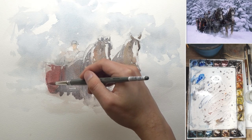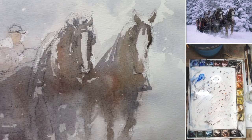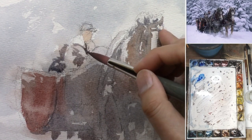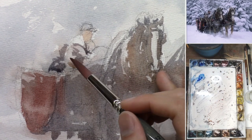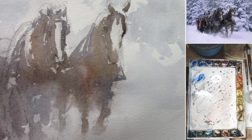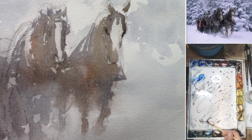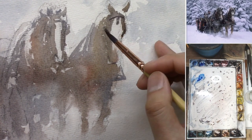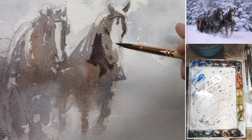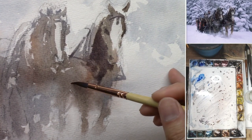I will never forget what Joseph Zbukvic said in one of his DVDs — he said that the most important element on a horse are the ears. That might be an exaggeration, but the point is to really study and capture the distinct characteristics of the horse. I leave out a little bit of highlight to hint at places like harness and hardware on the sleigh, but other than that, everything is connected. I switch the color in between so it doesn't look flat or dead. Now I come back to paint the darker values, starting with the eye and some of the shadow areas on the horse. As soon as I paint some of the darks, I can start to define the face of the horse a lot better and define the silhouette of the head.